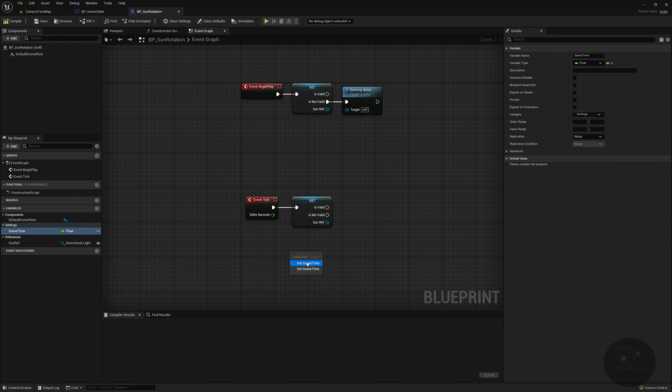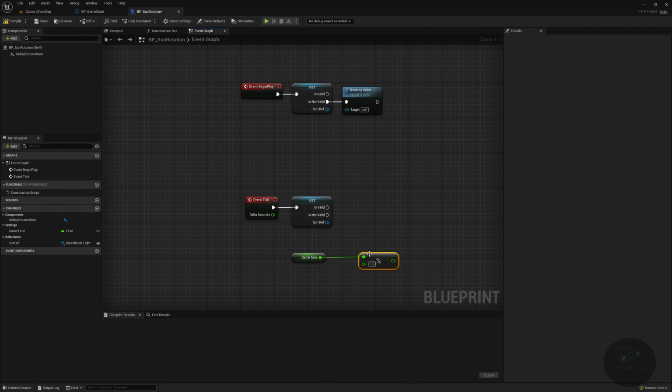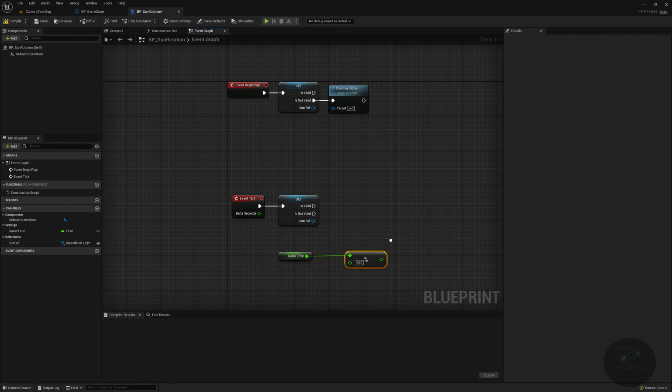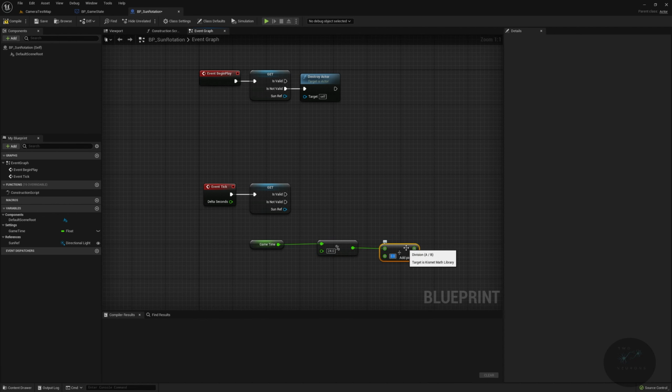So we're going to take our game time and get it. From here, we might skip a step, or add a step in, because I don't know how this is going to work in the prep file as compared to the prep file. We might need to multiply by -1 to change the direction. But for now, let's pretend we don't need to, because that is just an optional thing we can do. -1 just sets it to the other side of the map if we have a particular side we want to be east or west. So we are going to get a modular operator, and we're going to get a modular of 24. We are then going to take this modular operator, get its remainder, and divide by another 24.